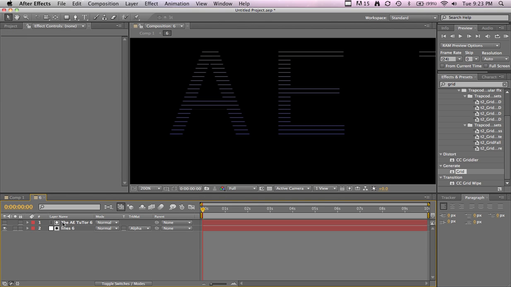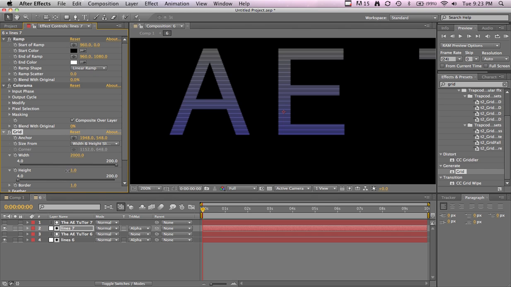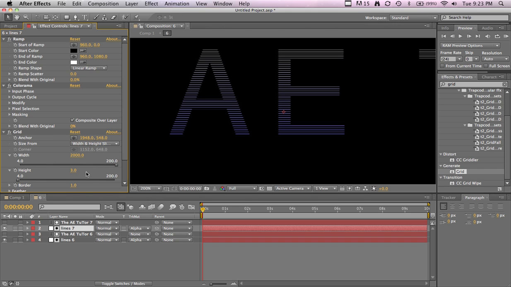Then you can just dive in, double click on it, and then duplicate that. Do your final one in here. And this one, don't go lower than 3, because if you go lower, it's just going to be like a solid thing, basically. It's just a lighter color, though. So go with 3. That way there's still lines, and I'll show you how to fade them in.